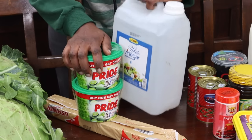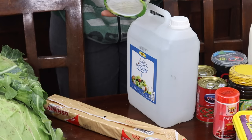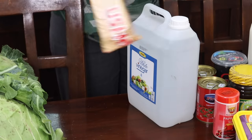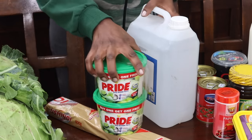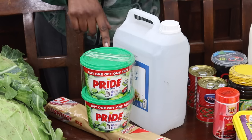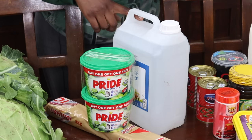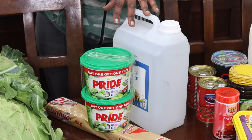So yes, for cleaning, this is what I bought from the supermarket. I bought this and I bought this for washing dishes. I love the offer again, as I said. And then I bought bar soap. That's it. Because you know we love to make our own cleaning products. We make our own liquid detergent that we use for hand washing clothes. We make our own hand wash, we make our own bleach. But just check out the video on the 30 things you no longer buy. You'll get what I mean.